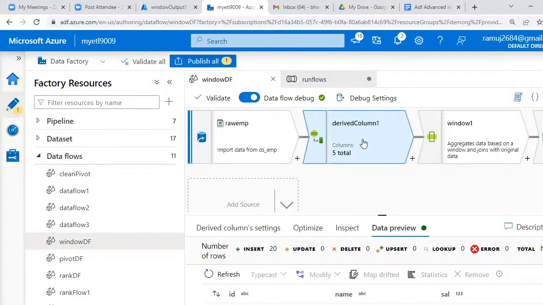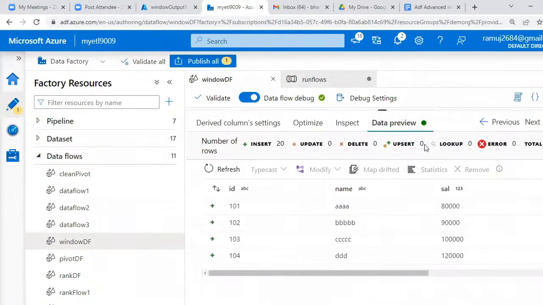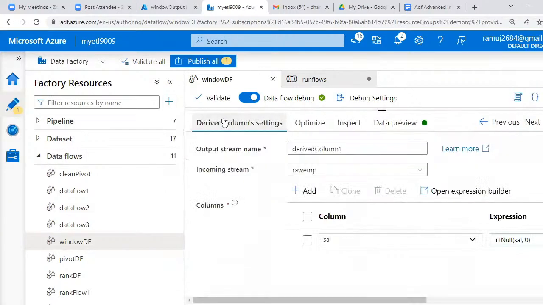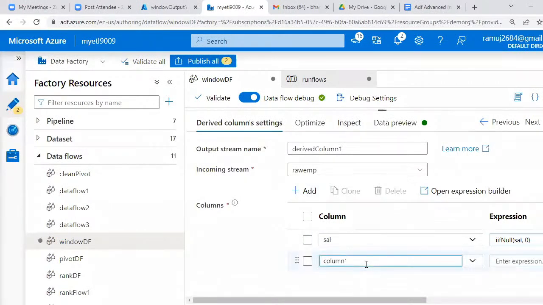Why derived column? Okay, I want a derived column. This is debug mode. Come to the settings. Already salary is clean. One more column I am adding.